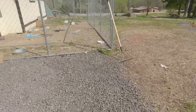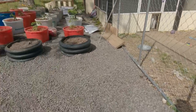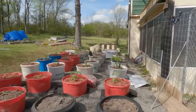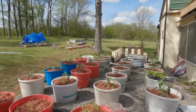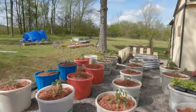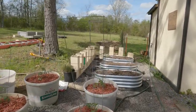I think this ought to be as far out as I need to come. Right here. We'll see. Who knows? I said I wasn't even going to have a garden. And then they brought me these starts. And I'm like, well, yeah. Since they're already started, I'll go ahead and have a garden. But it's a lot of work, man. Especially when you're relocating it like this. A lot of work. Yesterday, I worked out here all day.